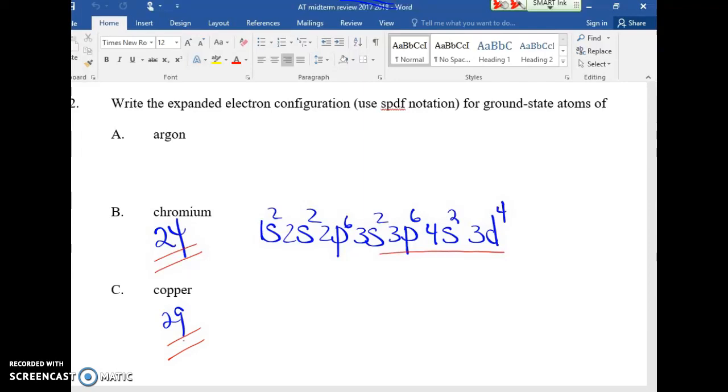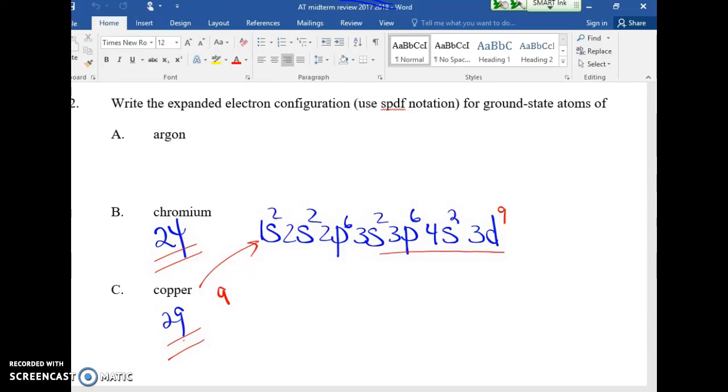Copper has 5 more electrons. So what we're going to do is we're just going to add 5 more electrons to this. So remember in this case, when we got to here, we had 4 electrons left to place, and we put them there. But here, if I went with copper, I'd have 9 electrons to place. So instead of putting a 4 here, I would put a 9 here. So this is what initially copper's configuration comes out to be.